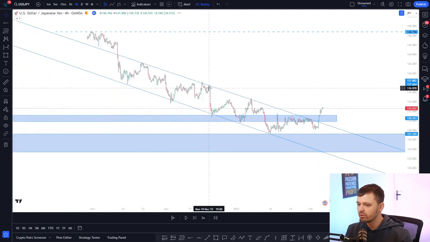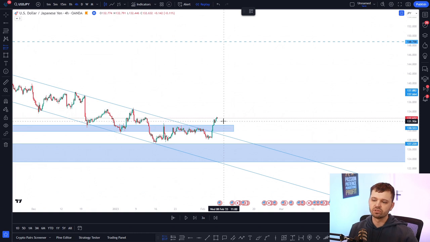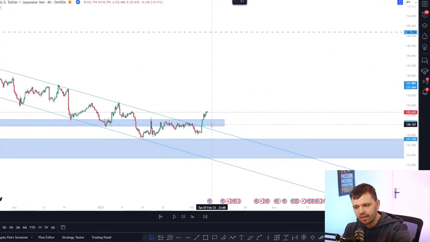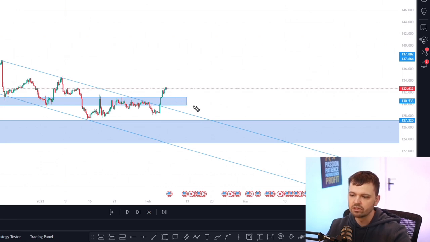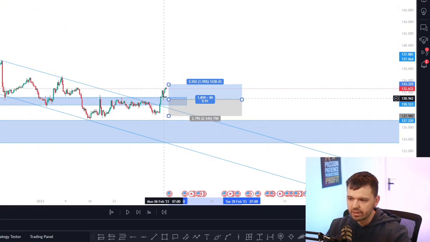Now, from a technical point of view, what would be the entry and exits? There are a lot of different ways to trade this. Either you wait for this level to get hit, and when you have confirmation of the level getting hit, you have a bullish reaction that might look something like this. You might come down here, and then you have a bounce, and when you get that bounce, that's when you enter the market. But let's assume your entry point is going to be somewhere around this area. You want to have the stop loss below this level. It's going to be a very wide stop loss, somewhere around that area.